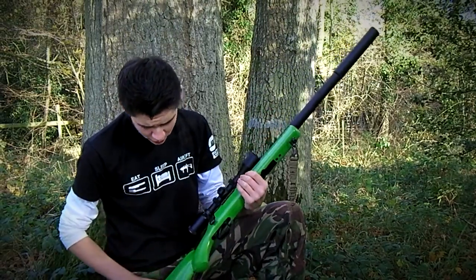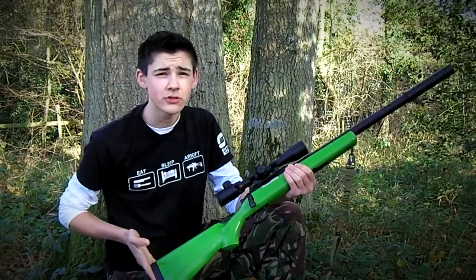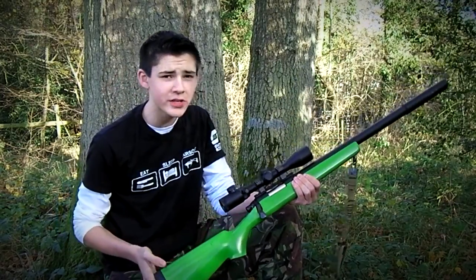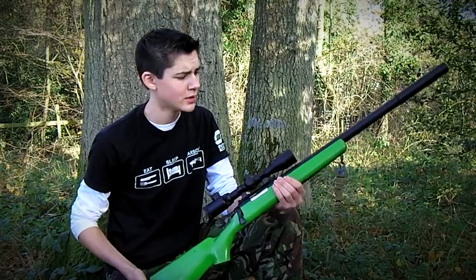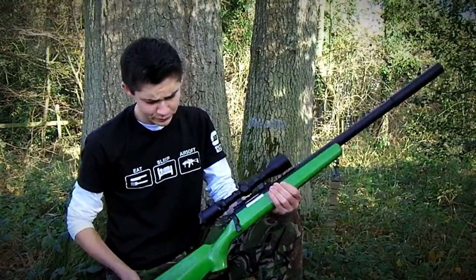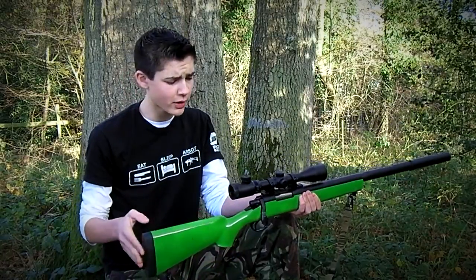So first of all, it's based on the Remington 700 sniper rifle, which is used by the SWAT team in America, and it's also used by law enforcement teams around the US. So just a little background for you there. First of all, we're going to go through the rifle. We're going to go through an overview.